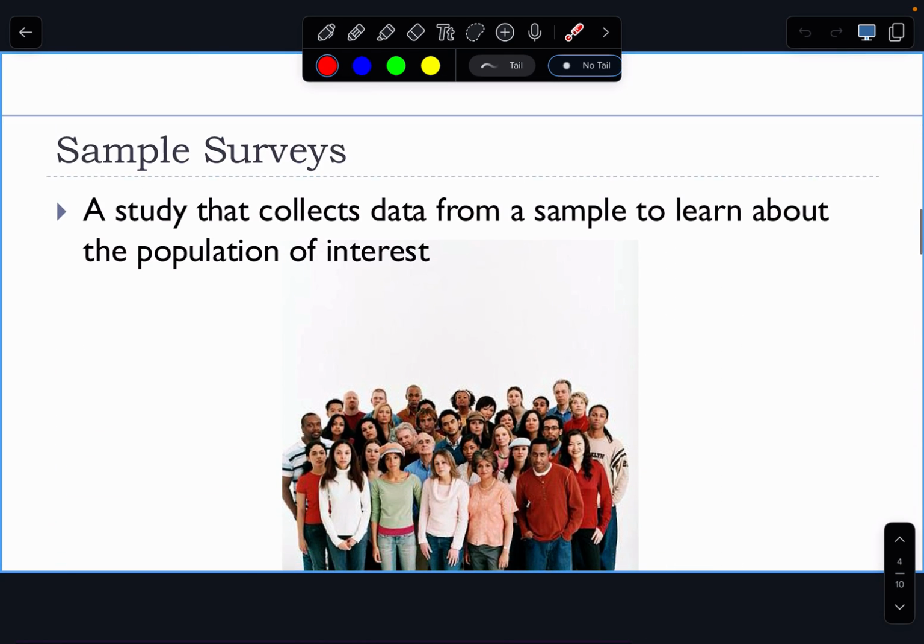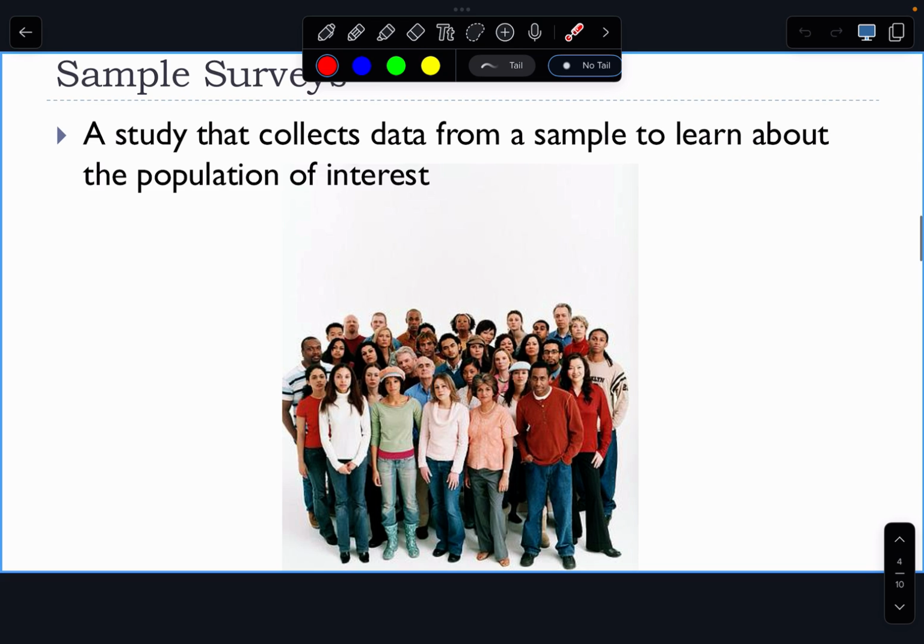Okay. So sample surveys are what we're going to start off with. We're going to talk about all 3 types of studies today, but this is going to be kind of the first one we primarily focus on. And sample surveys are really just us going out and asking questions. So it'd be you going out, identifying a population of interest. You want to know something specific about that population. So you go and gather a sample. You ask the question to measure whatever it is you're looking to measure. And then you use that information from the sample to hopefully then generalize to that larger population of interest.